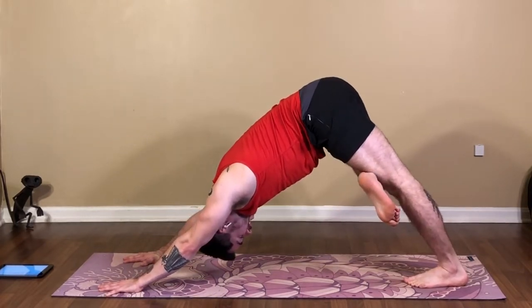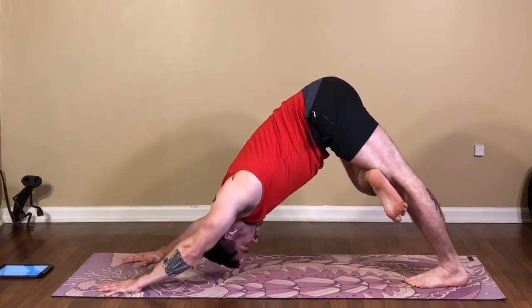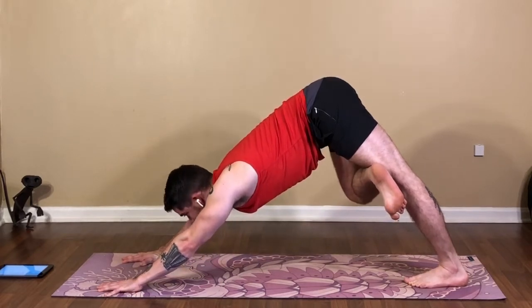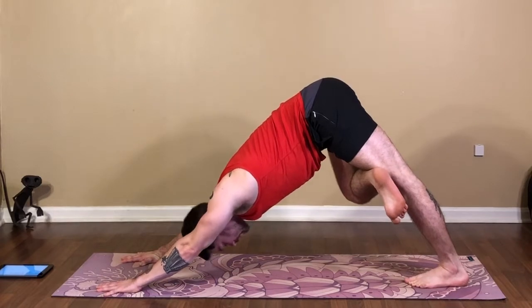So see if you can press that right knee deeper away from the floor, flex the right toes towards the floor, and maybe start to straighten the left leg out a little bit more. It doesn't have to be completely straight at all. Try to lift equally up through the hips as well.